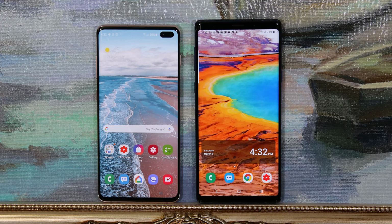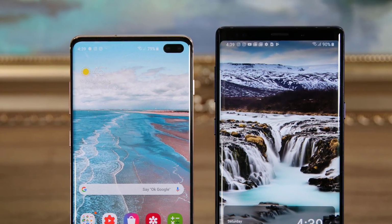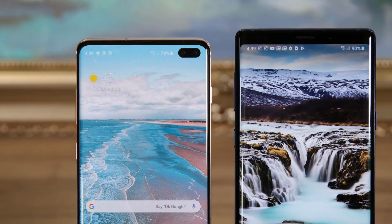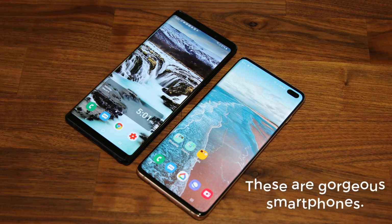Now when it comes to the actual design, we do have some differences on the front. The Note 9 has no notches or holes in its display and offers a nearly all-screen display with extremely small bezels. The S10 on the other hand comes with a pill-shaped cutout on its display, which does house a dual camera, a process which allows Samsung to make the bezels even slimmer, bringing the S10 one step closer to the future of true all-screen displays. The overall design of both of these smartphones is sensational, with the only major difference being the hole with smaller bezels versus no hole with slightly larger bezels.